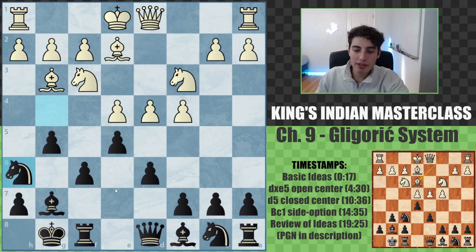And ladies and gentlemen, this is the main position. Here, white needs to make a very committal decision. Are they going to push d5 or take on e5? Now, both of these decisions in regards to how the center is going to look are not going to really be met with different approaches. We're largely going to maintain a very similar strategic plan against both of these options.